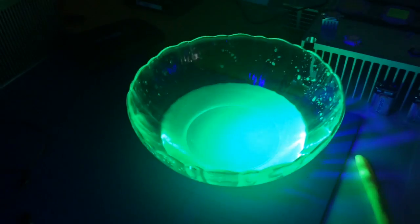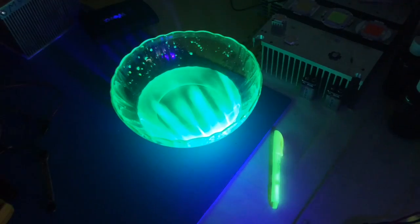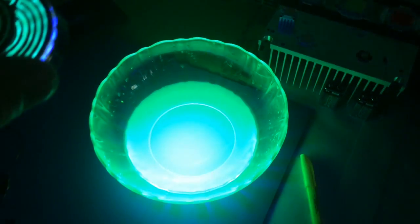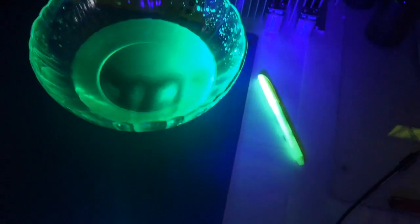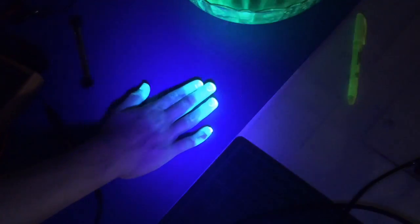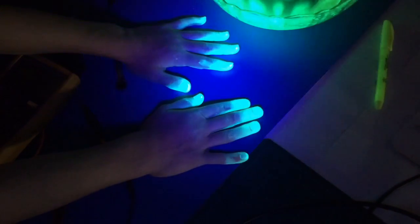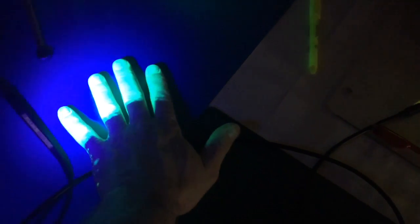Alright, let's see how our highlighter water looks. Whoa, that actually looks a lot brighter than I thought, Emily — I didn't think we had enough. That's cool! Oh, look at my hand — the one that was in there. Shine the light on it. Oh look at your hand! Even after you wash them, you can still see it. Put your other hand out — wow, shine my hand. That is amazing, that's crazy.